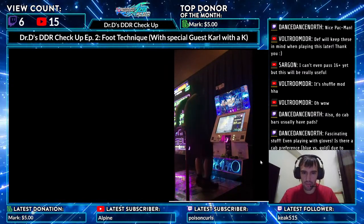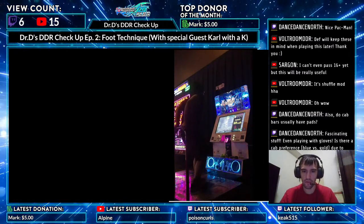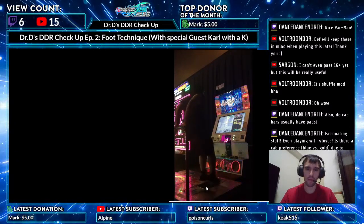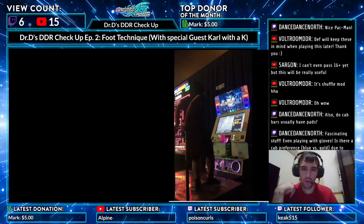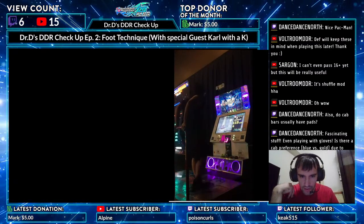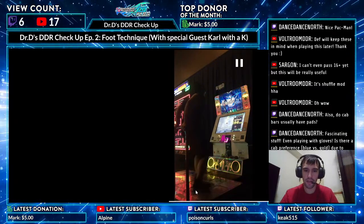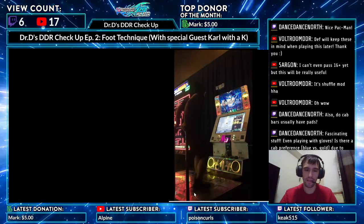It's a bit dark here, but I can tell that you're being mindful of the brackets. You're not triggering anything you shouldn't be triggering, and just your timing. So let's keep watching. I'll point out anything I noticed. The one thing I'm noticing right off the bat is that your right foot tends to go a little bit deep on the down arrow.